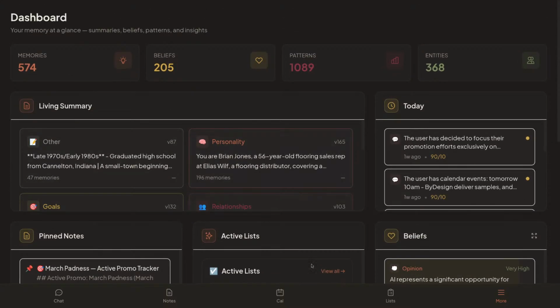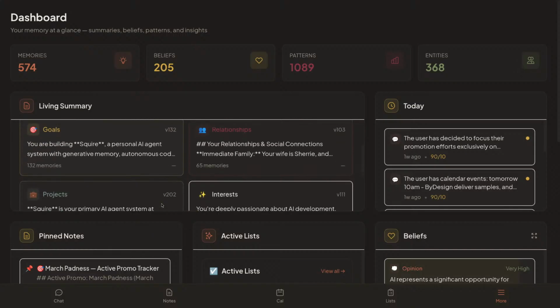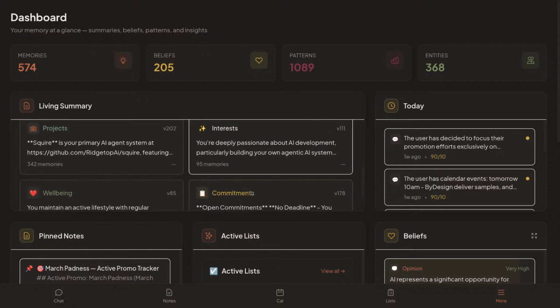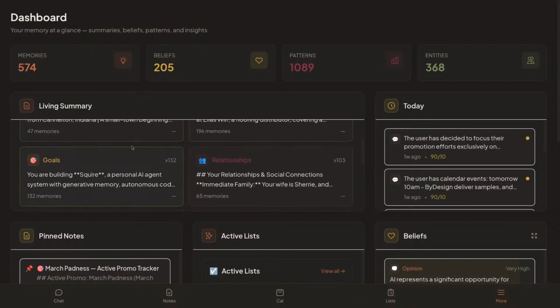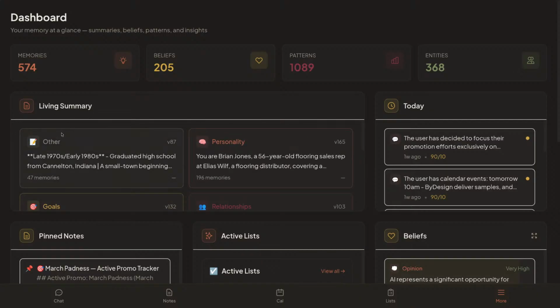We take all of those entities that we extract from your chat. Those are synthesized and given values: a salience value, an emotional value, and a decay value. Then all of that is synthesized and put into what's called a living summary.